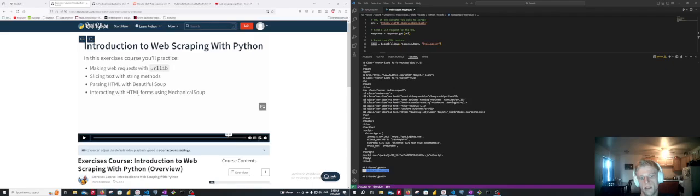Oh, interacting with HTML. Okay, that makes sense, because I did read some stuff on Reddit where it was saying Beautiful Soup is really only for just straight up reading HTML. It's really not used for interacting with the web page itself much.